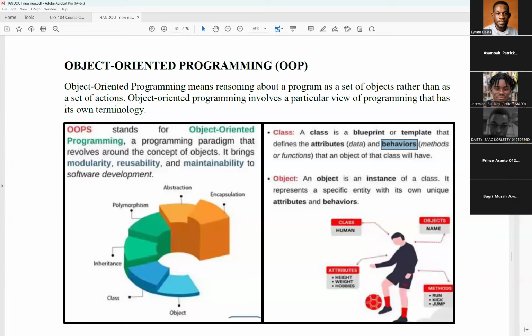Just as people learn natural languages. Yes, we all speak English, but there are people who are fluent in English in terms of speaking and writing.